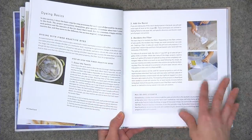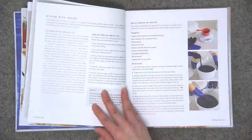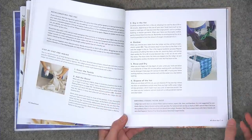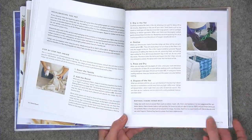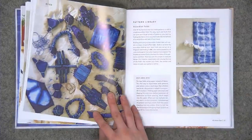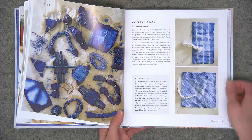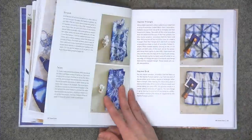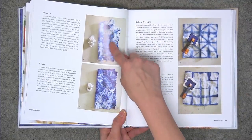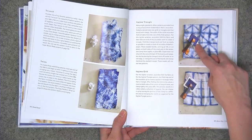In photographs and in instructions, the author gives information on how to hand dye yourself, different recipes. This one's for indigo and dip dyeing, all sorts of things are mentioned over here. And then also I like that there's instruction given for different designs, like right here, this is accordion folds. It just depends on how you bundle up the fabric before you dye. This is scrunch, and this is what it looks like. This is twisting, triangles. This one's pretty cool. So that's folded as a triangle.